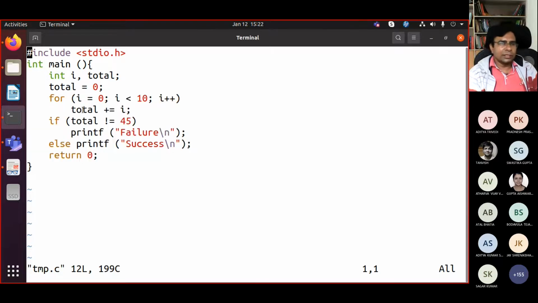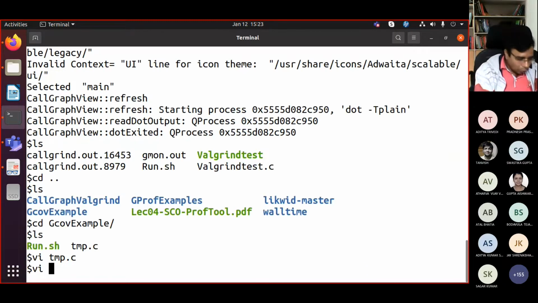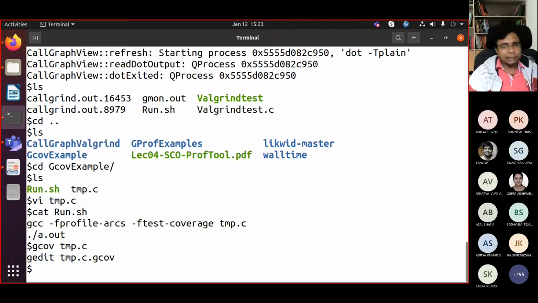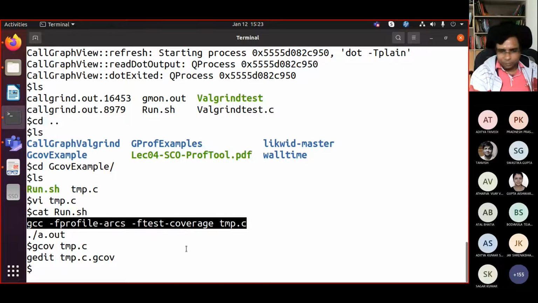So this is very simplistic code, and we want to see which line of code is executing how much time. But this is for one function, and this can be done for bigger code also. So how to compile these things, how to generate this, I'll put that. These examples I have taken from the system examples.